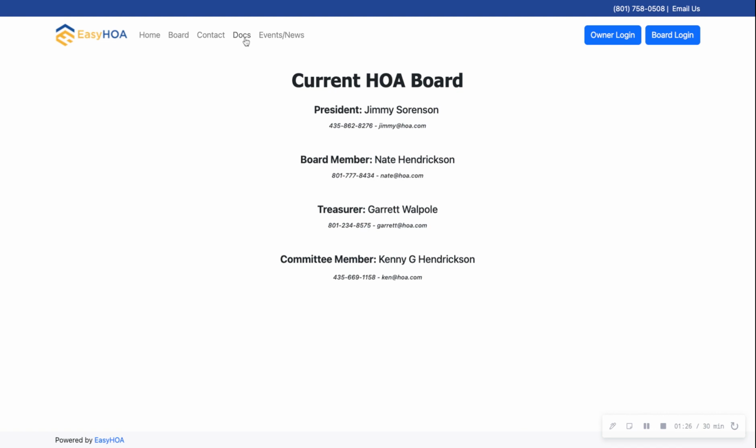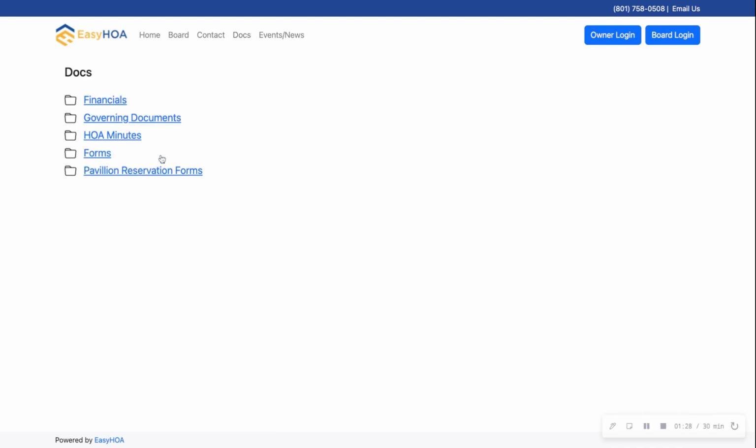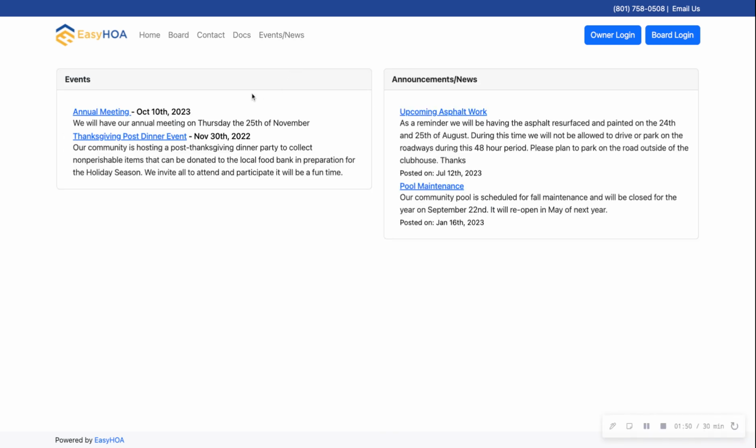You may share your documents publicly if you wish to do so. Many associations, when they upload those within the board login, will simply share and create the access only for owner login behind the portal. You can decide where and how you share those documents. Some documents may be publicly shared and others behind the portal. Definitely up to you. The software also has on the website the ability to post any upcoming news and events. We find it very convenient to obviously have annual meetings, board meetings, for example, that are scheduled and upcoming. Announcements for maintenance is huge.